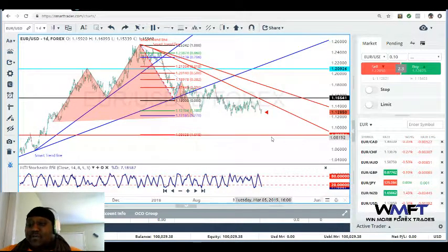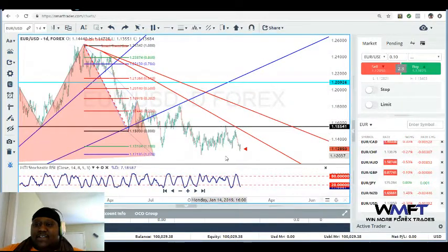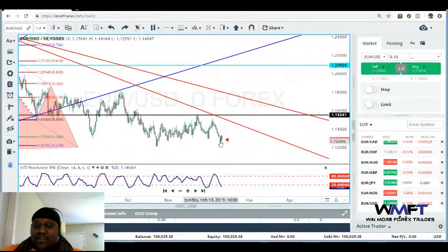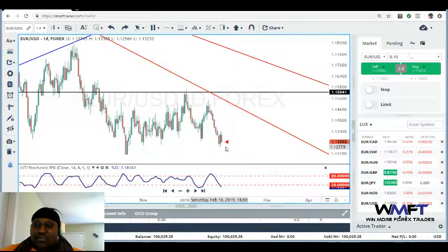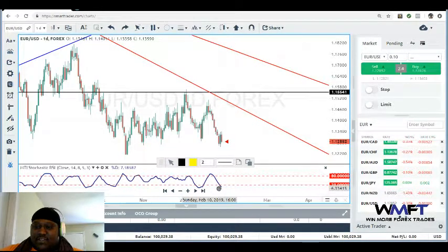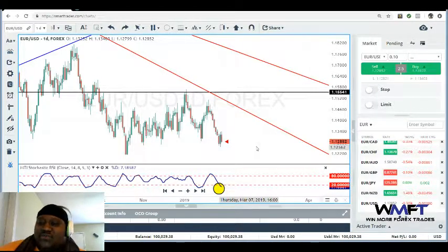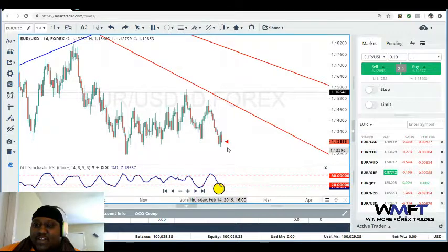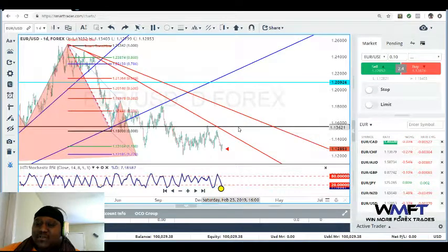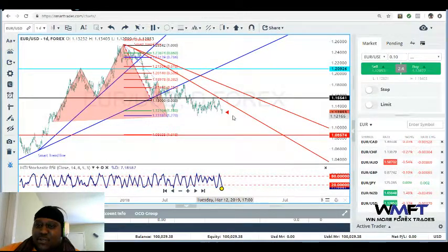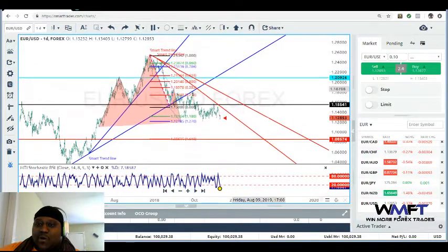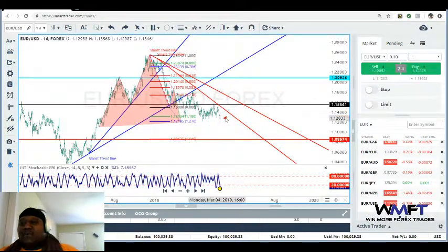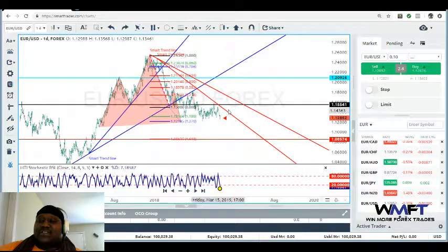We are in the sell zone, and right now the market is at a low price, so it will be a no trade, because we are at a low price right now and the stochastic is oversold. So we don't want to enter in selling. We want the market to come up, give us a high price, and once we get a high price, then we'll start selling, as long as we're in the sell zone. So that's the analysis on the daily time frame. You got your overall movement. Just wait for it to get that high price, and then we'll start selling.